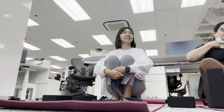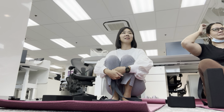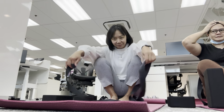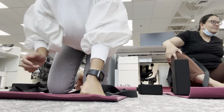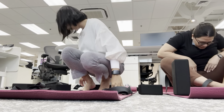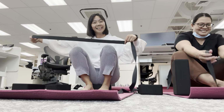Stretchable ba yung jeans mo? Oo, stretchable. Kala ko naka-legging siya kanina. Naka-jeggings. Hindi, nagpalit pa ako. Kasi mai-stretch ka ba? Kaya hindi ko kaya.